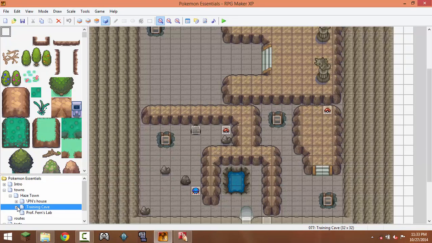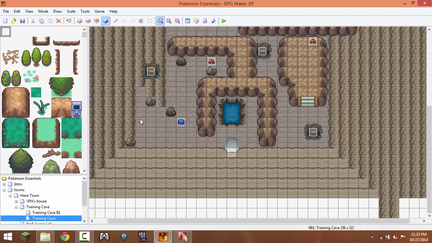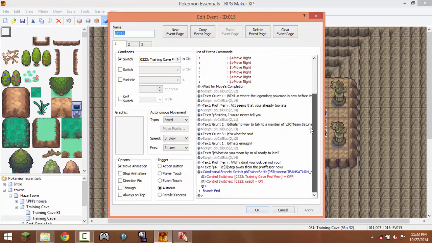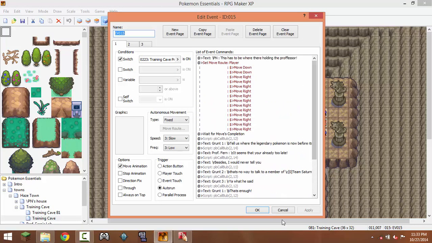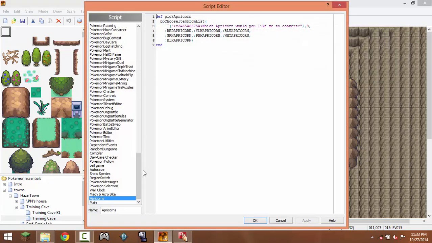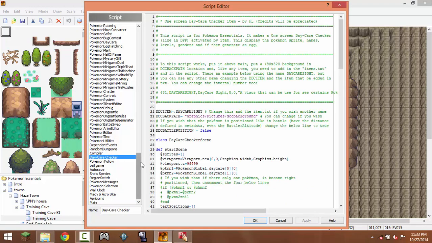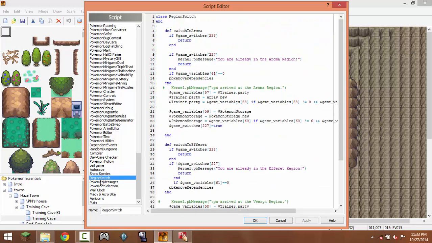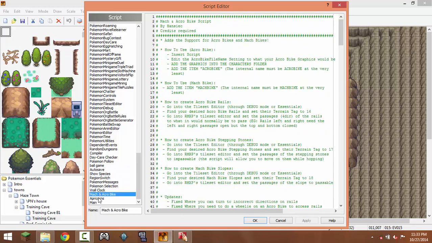Same in this map, I have this event here which auto runs, and it does kind of the same thing. So I might show more of how to do more in-depth events, as well as adding custom scripts. For example, this all the way up to the daycare checker are all custom scripts that I have added through either tutorials or myself.